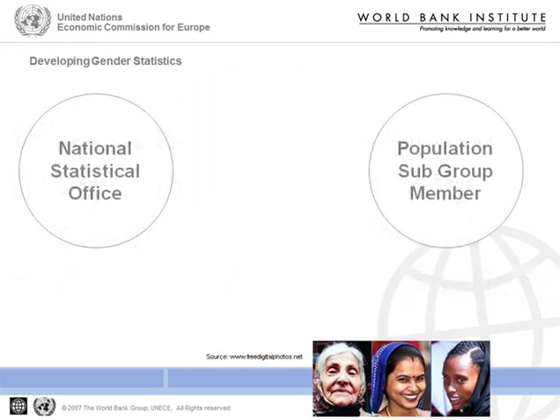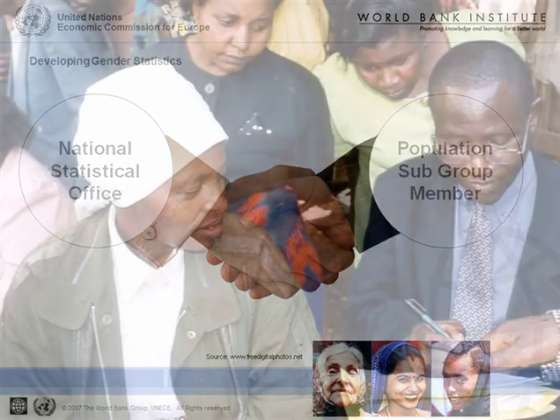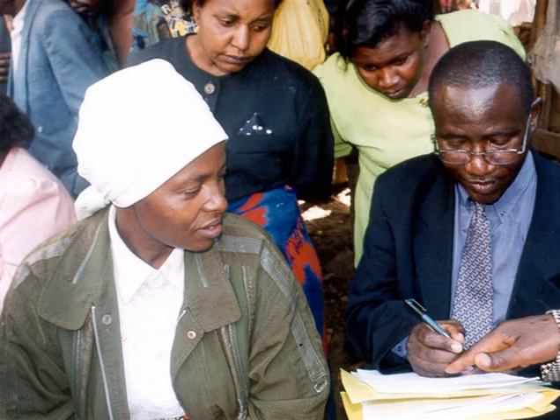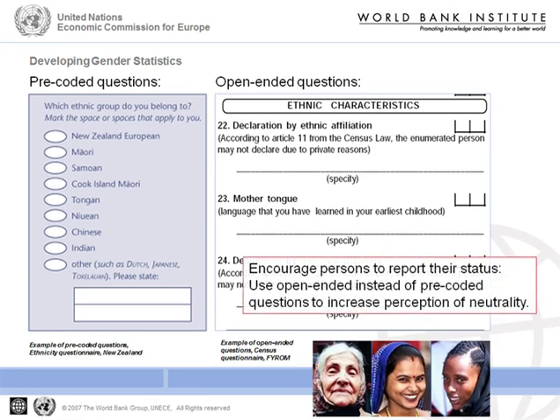Collection of data on ethnic and cultural background can be successful only if the national statistical system creates trust with regard to the confidentiality of individual data, and more generally a positive environment for population subgroups. Involvement of communities of population subgroups along the entire data collection process is also a key element in ensuring that people feel confident to disclose their subgroup status and participate in the data collection. The self-declaration of respondents in relation to their ethno-cultural status is an essential principle to safeguard individual rights for self-determination and to encourage persons to report their status.